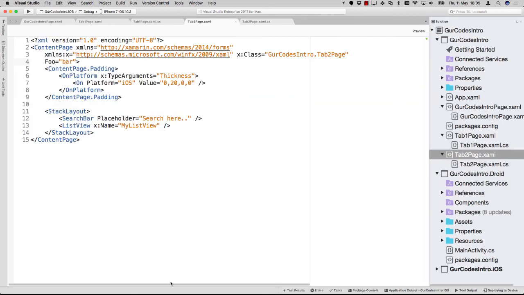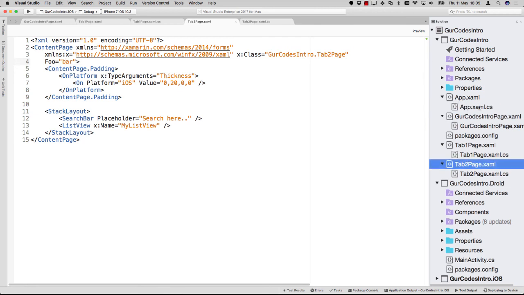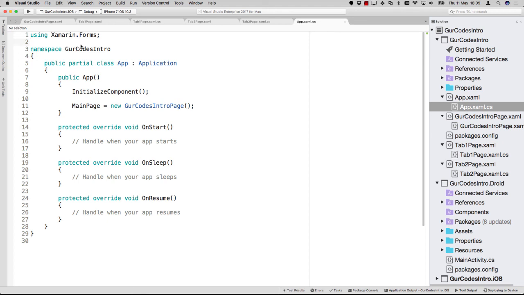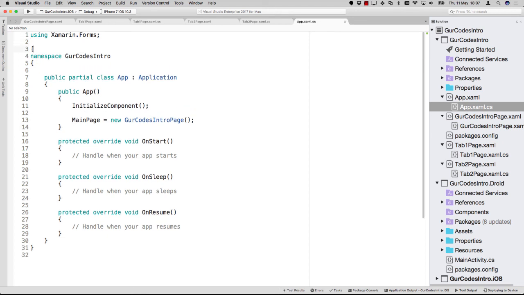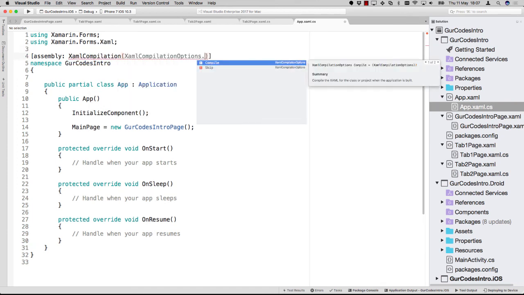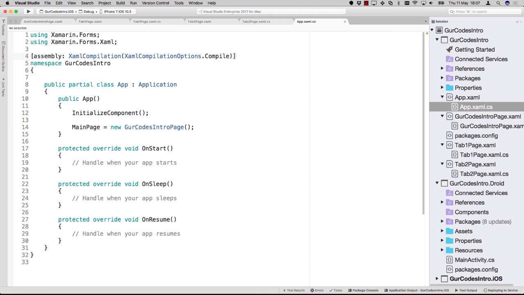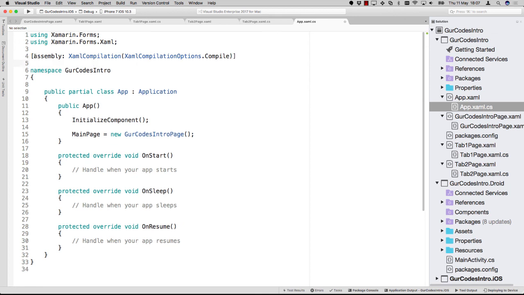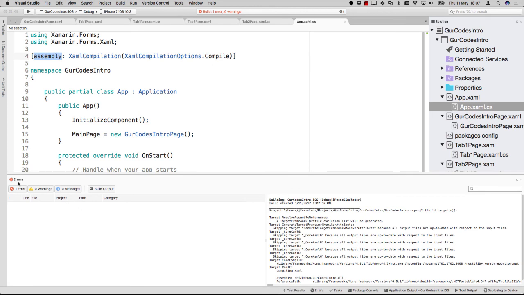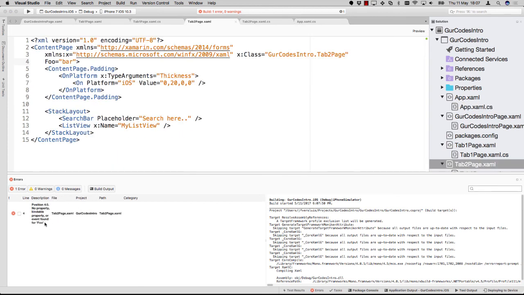So there's a couple of levels that you can do this, but I just like to do this on my app object, or actually namespace. I want to use on assembly level XAML compilation, and we need to add a using here, and then you can say, okay, CompilationOptions.Compile. So now it will compile every XAML that is in this assembly, which will check for errors. So if I was going to build this right now, it will give me a build error instead of just a runtime error. So here it will say okay, foo is not found, the exact same error that we got earlier.